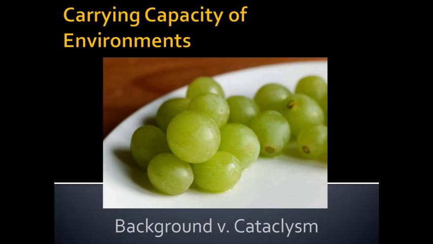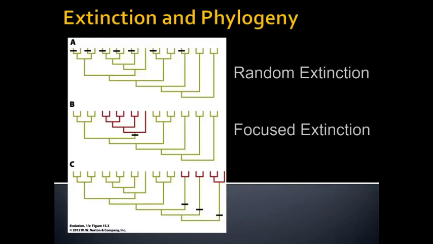Now imagine, and this is the cruel part of this experiment, imagine I came up while you were trying to stack these grapes on a plate, taking it as a challenge, and I just shook the plate like crazy and most of the grapes fell off, leaving only just a few behind. That is a cataclysmic extinction event, right? And when a massive environmental change occurs, most species are not going to be able to adapt, especially if it's a very rapid environmental change. And so we'll have a huge percentage of all of the species found in an environment going extinct. That's called a mass extinction event or a cataclysm. Okay? So think of that analogy, and we're going to talk about these and look in the fossil record for evidence that we can see for cataclysmic extinction.